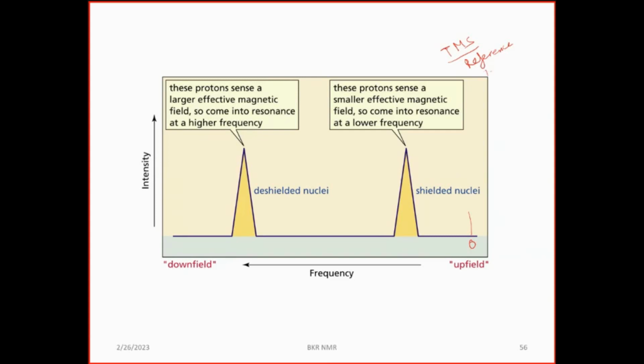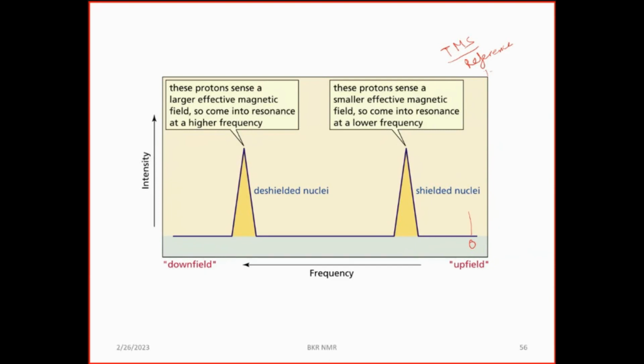First reason, it has many shielded protons. Compared to most of the organic molecules, it is shielded. So we need, at the right hand side, most corner, a highly shielded nuclei because we are going to compare the other nuclei, hydrogens, based on this particular reference. Reference value. So based on this, we are going to compare the others.